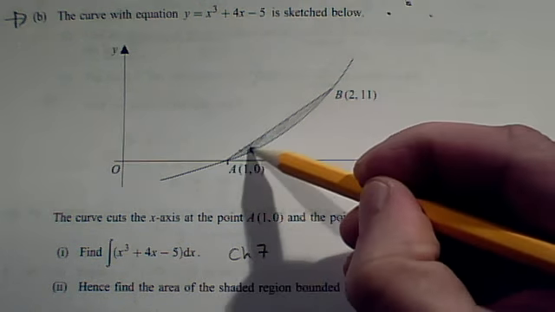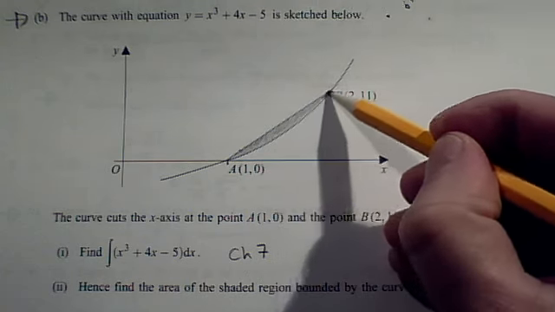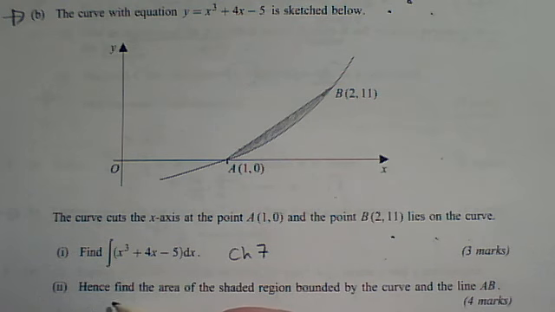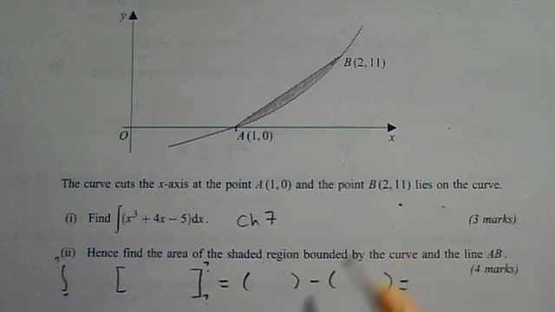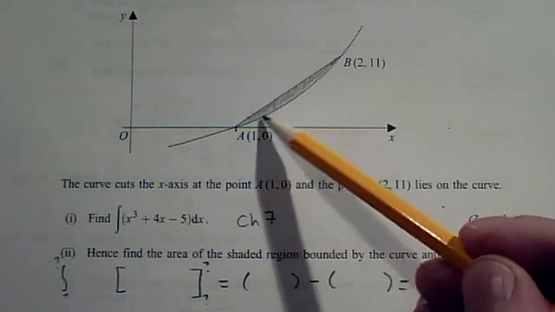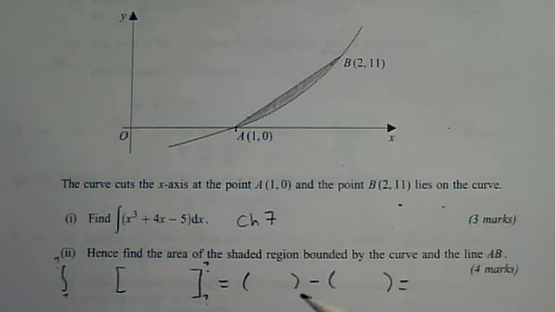So this is the bit they've got shaded. We've done an integral. What we can do is we can put appropriate limits into that integral. You don't need to set up the integral with the limits, because since we've already integrated it, you can start with the square brackets, appropriate limits on it, substitute the limits in and subtract, and you'll get an answer. But that isn't yet the answer to this shaded sliver here.